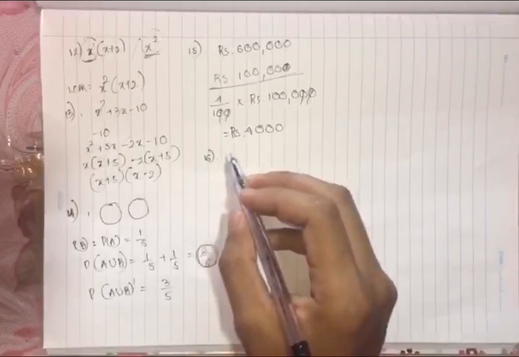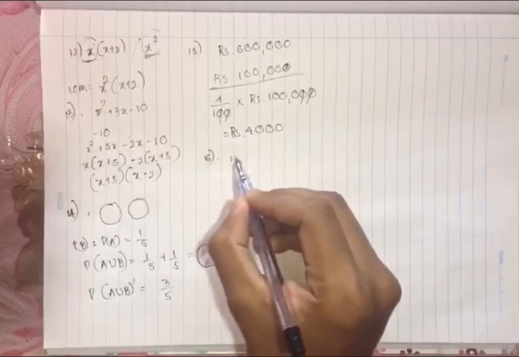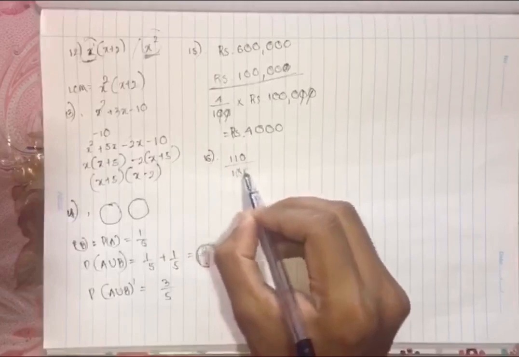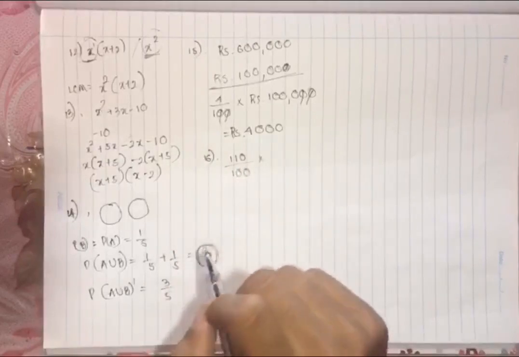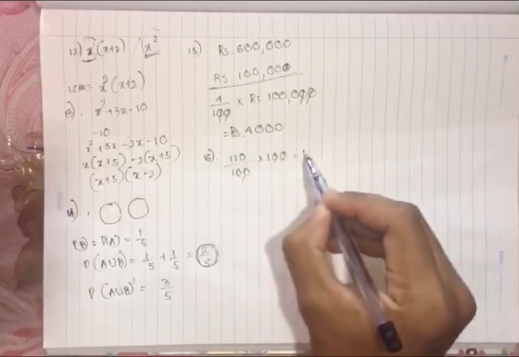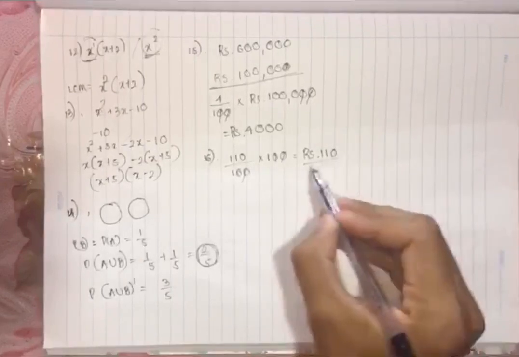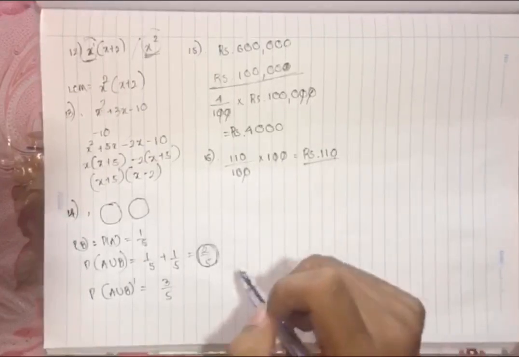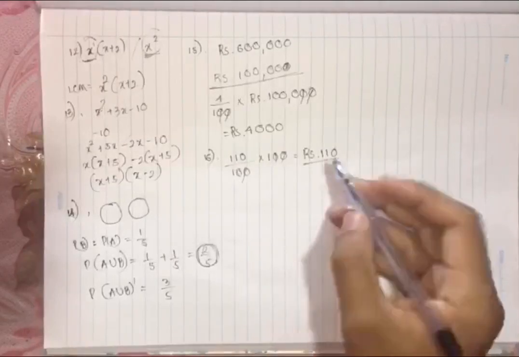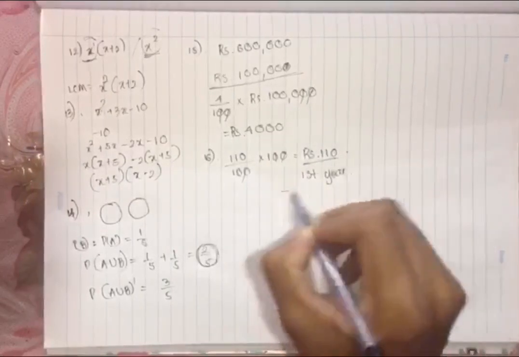Now say we are going to find out the total money with the interest after the first year. How do we find out? If it is 10% interest, you should write 110 over 100 into the amount he is depositing, 100 rupees. So he has a total money of 110. That is, 100 rupees was the deposited amount and 10 rupees was the interest amount. Now this is during the first year.